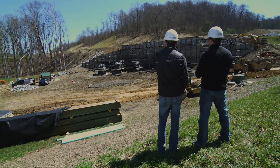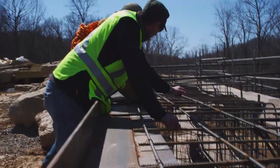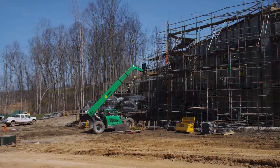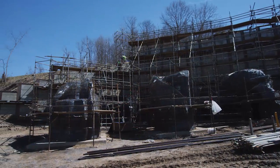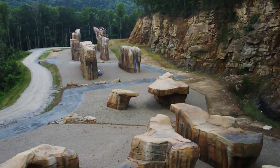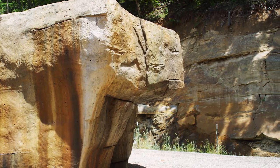Tromping around. I think that we're the best for a couple of reasons. One is large-scale, realistic rock. There's really no other company out there that builds on this scale. In order to really pull off something that looks realistic, in this case in New River Gorge, we're building some crags built into the hillside, and if you did something that was just slightly off kilter, it would be pretty obvious to the human eye.